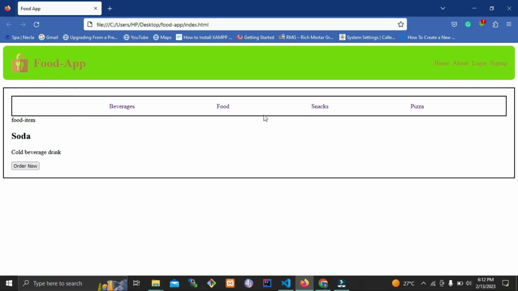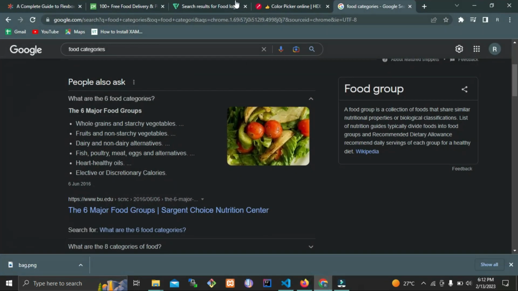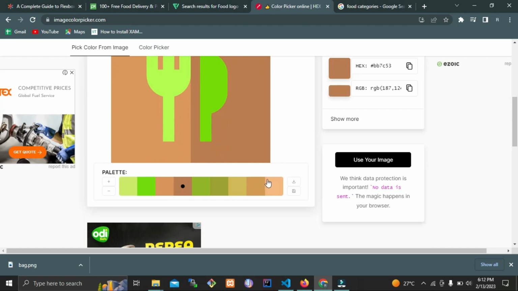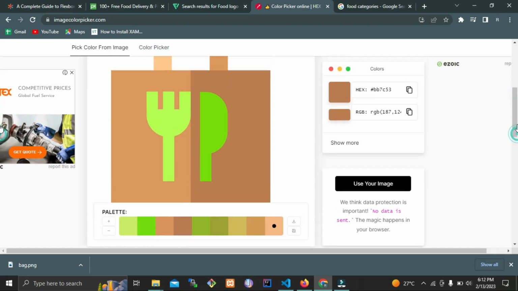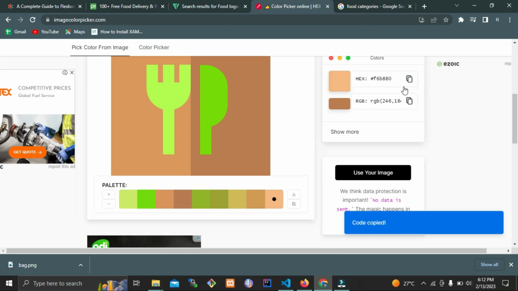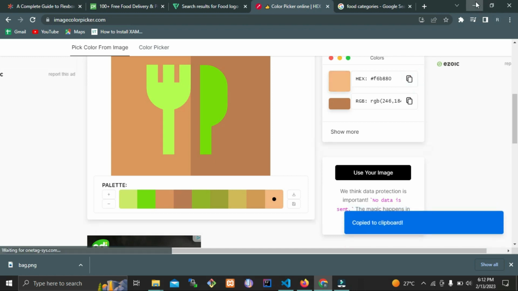But first of all, let's give our background some color. I don't know what type of color. I think this time we're going to give it brown, because we want it uniform, and we can remain with the white background because we already put so much color. We don't want it to be so conspicuous that we can't even see what we are doing. So we'll go back to our browser, go back to our image color picker, and play around with the brown, but this time we get the lighter version. Copy it to clipboard.